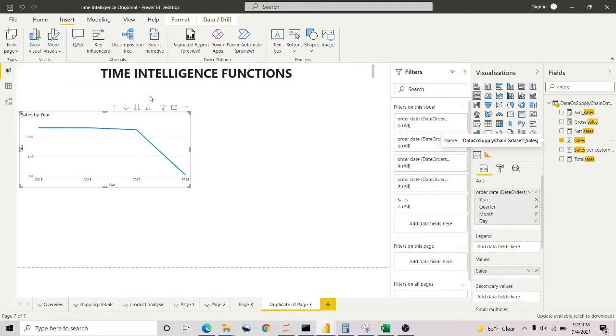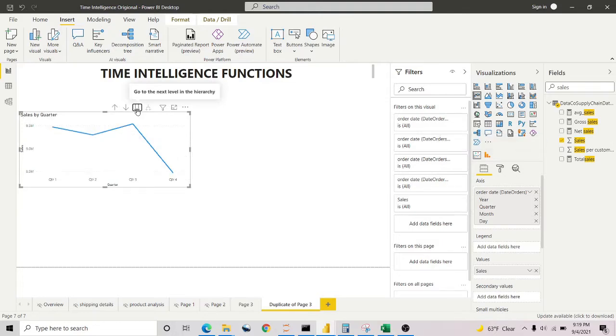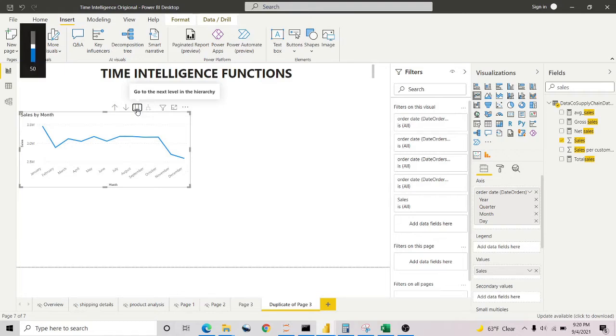One interesting feature in Power BI is this hierarchy drill down level. You can drill down to various levels just by a click. We go to the quarterly level, and we can then compare the different quarters. However, the sales has been aggregated. We had sales from 2015 to 2018, and it has been aggregated and shows per quarter. Also, we can go on a monthly level and see from January till December, and we can also look at the sales.